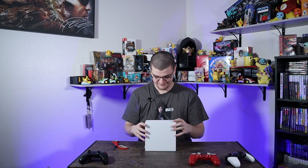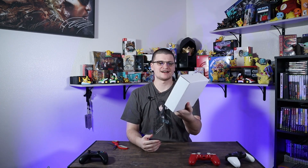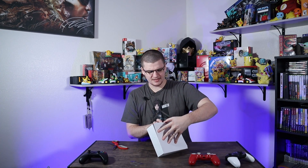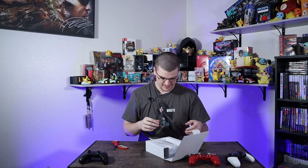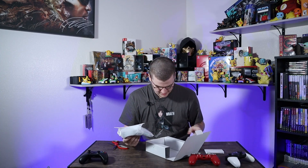There you go. It's just a white box that comes inside of it — that's interesting. I don't believe this is how the PS4 ones opened up. Let me know in the comments, but I'm pretty sure there was a piece of plastic with a box around it. I like that there's barely any plastic here, just what was on the outside, so that's actually really nice. You got paperwork — no one ever reads that.